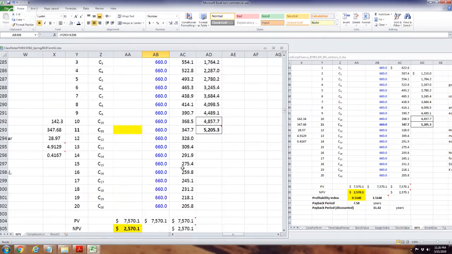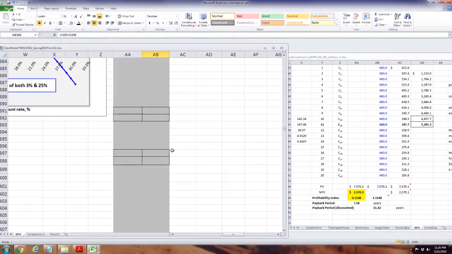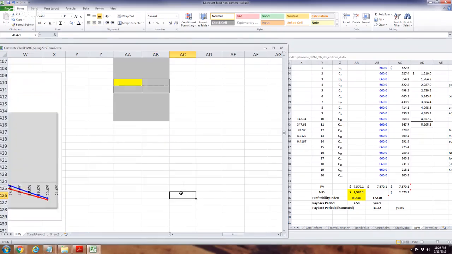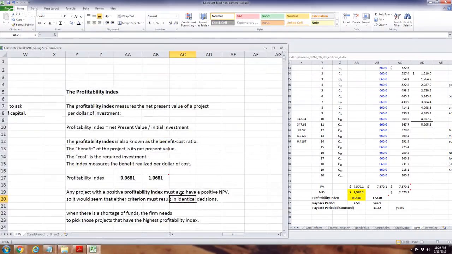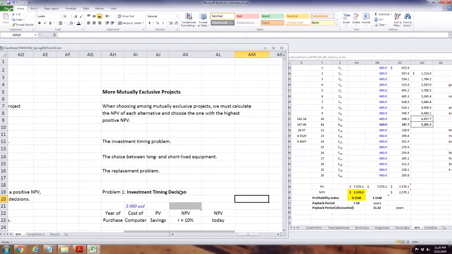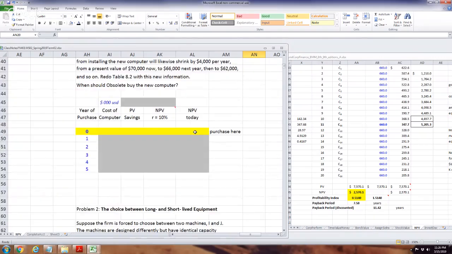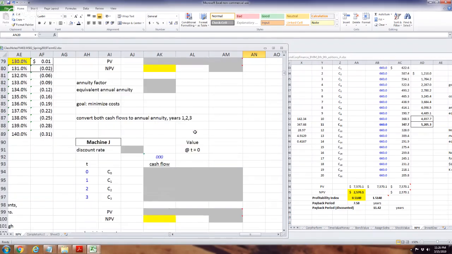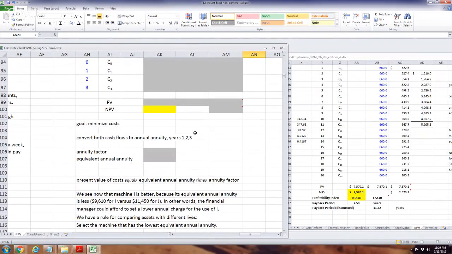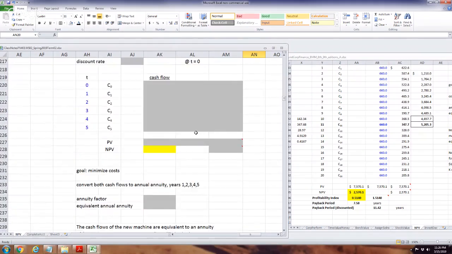So, like I said, you've got to determine all that for what you're working on. Folks, in this particular column, we have the modified rate of return, which is an appendix topic. We have what's common. We have mutually exclusive projects, investment timing decisions, and long and short-lived equipment with different machines, equivalent annual annuity. We have some of this other stuff. So this is, I think, good for another video.